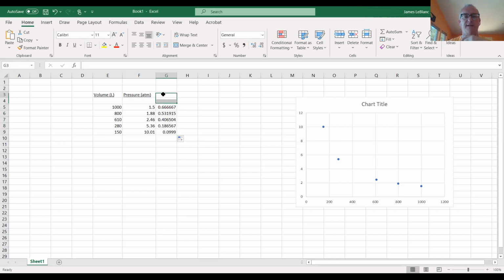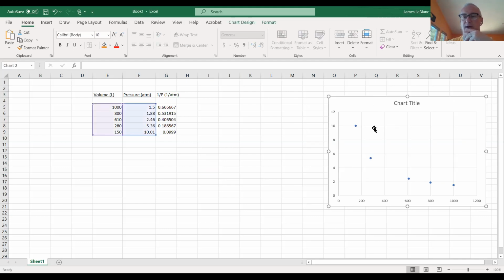Okay. So this is 1 over the pressure. So you see how I did that? I can do all the calculations at once. That's like the one good thing that Excel is good at. I don't have to calculate all these by hand. I can just have Excel do it for me. So this would be 1 over pressure, and my units would be 1 divided by atmospheres. So I'm going to plot that. So let's see what happens.